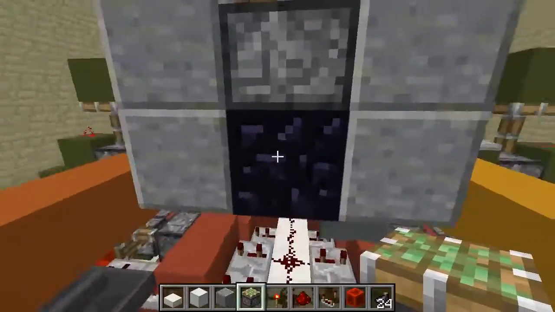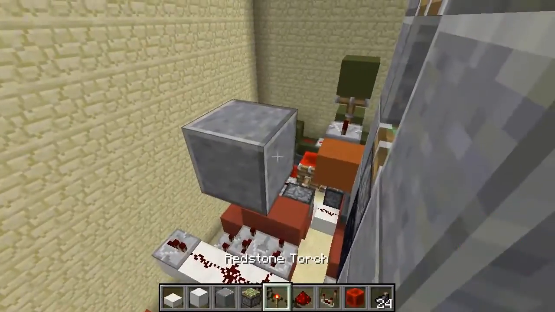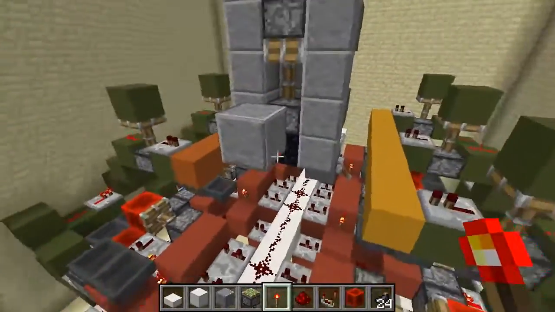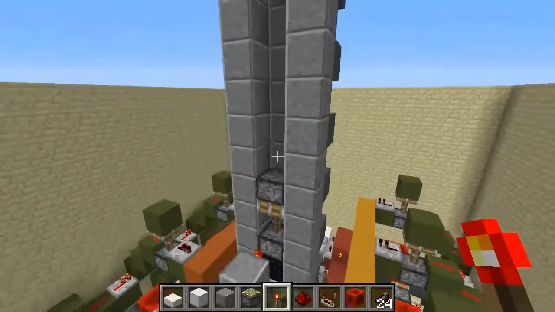We'll also have just a block off to the front here with a torch on that, and that block is going to be what the yellow line here connects to and the yellow line there connects to. So let's just leave it like that for the moment.